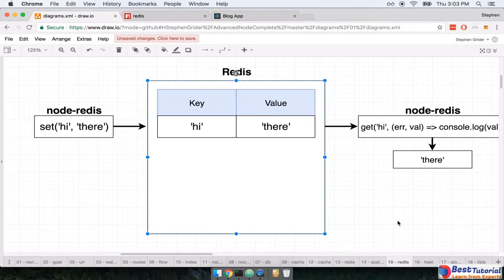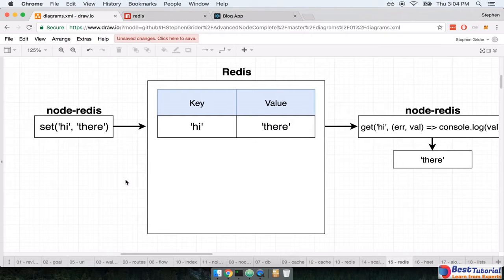All right, right in the center of this diagram is our Redis instance. Redis is a key value store. So you can think of it as storing data very similarly to how a JavaScript object stores values. We have keys, and those keys reference different values. We're going to use the node Redis library to eventually manipulate, by setting and getting, the values that are stored inside of Redis itself.